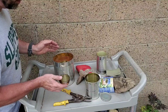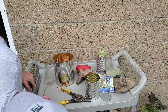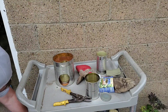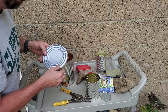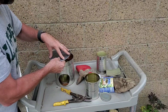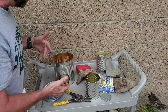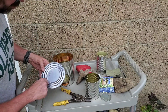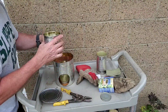fold in some pieces here, because another part I'm going to do to keep, well, I don't know where it's at, but oh, here it is. So what I'm going to do is cut out the lid part here, and it's going to fit down over top. I'm going to fold some edges in, and it's going to act as a lid, and it will keep all the gravel in there. Okay, so I'm still going to cut that. I got this circle here I'm going to cut out, and I'm going to slice this in half and put it in there, of course.